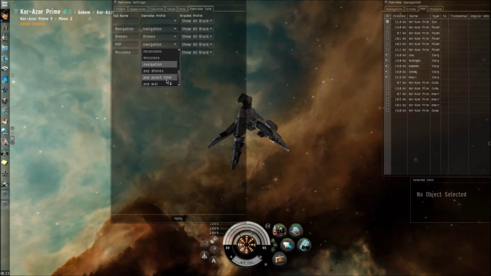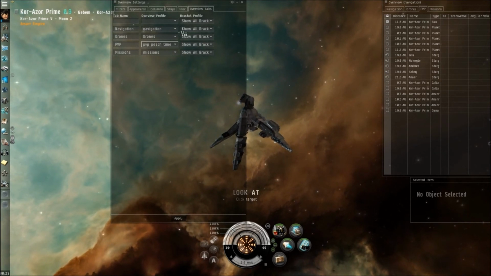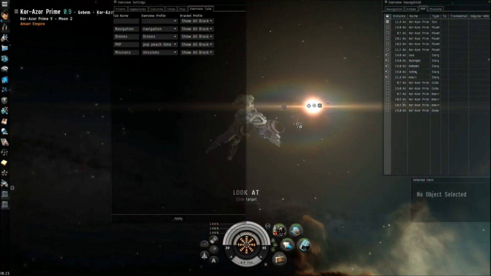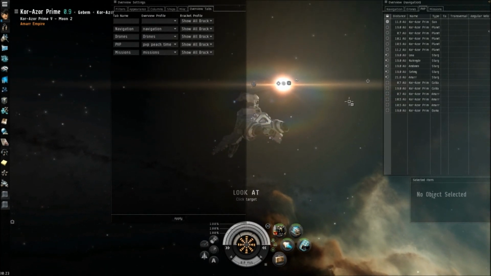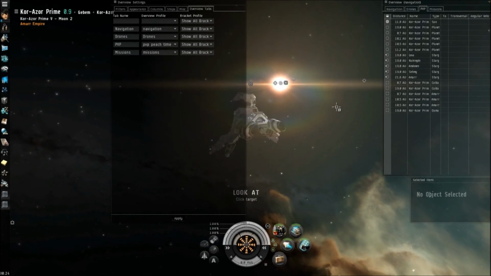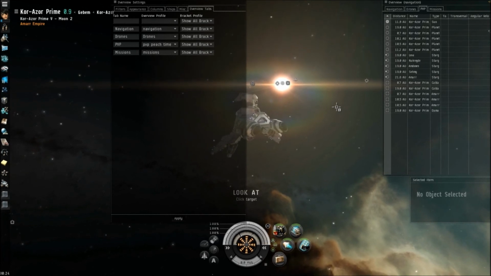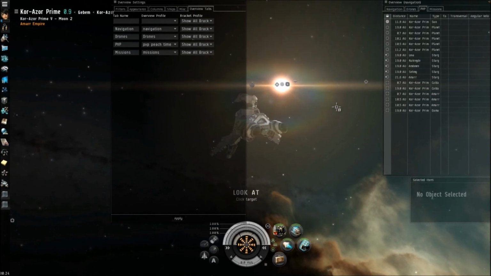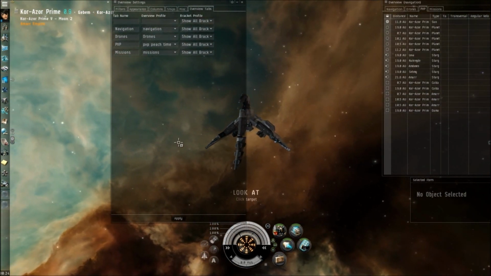So you just type in a name, select your overview profile, and select if you want to show the brackets or not. If you are in large fleets, you may want to lose all the brackets. Why? Because the brackets tend to demand a lot of your video card when you are with a large fleet in a PvP war or something. So basically you want to shut that off when you are with big fleets. Small fleets, no problem, you can run them.